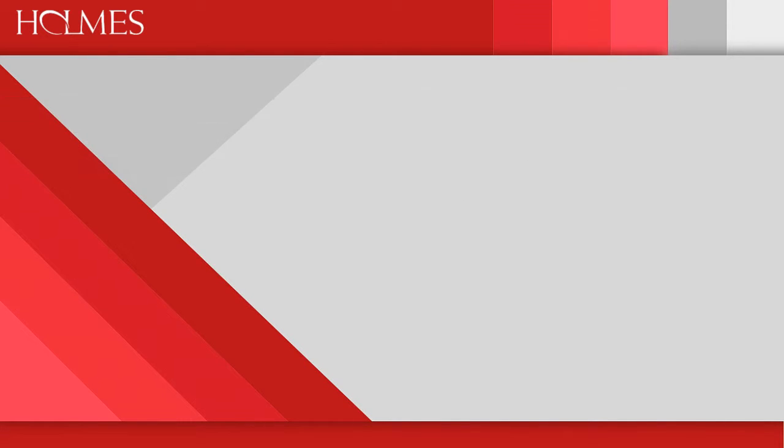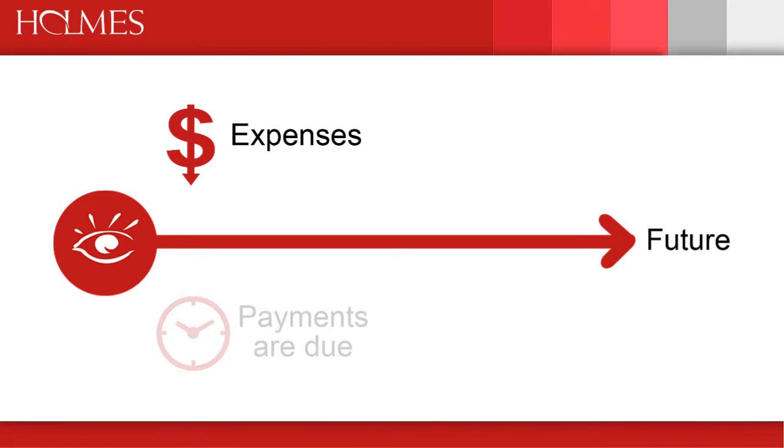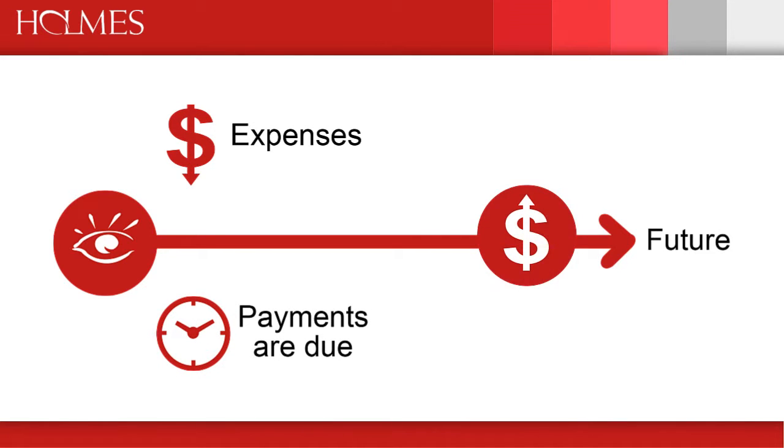Okay, so why is this important? Well, a cash flow forecast looks into the future and predicts what your expenses will be and when those expenses are due. You then forecast how much income you'll make and when payments will come to you. This is hugely important because it gives you an idea of whether you'll have enough cash at any point in time to run your business.